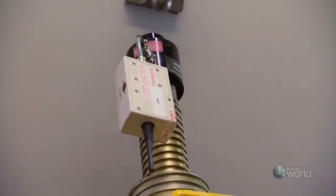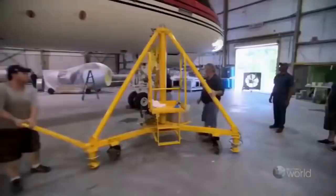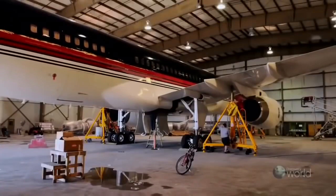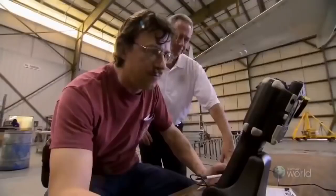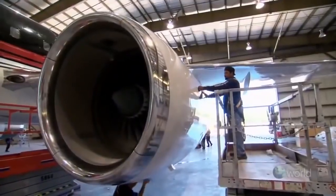They must confirm the center of gravity hasn't shifted. We put three jacks at three different points underneath the airplane — one under each wing and one at the nose section. It's a little unsettling to think that a 140,000-pound airplane is being picked up by a spot about the size of a 50-cent piece, but I have every confidence they know what they're doing. With the airplane safely back on the ground, it's one hour to the scheduled takeoff.